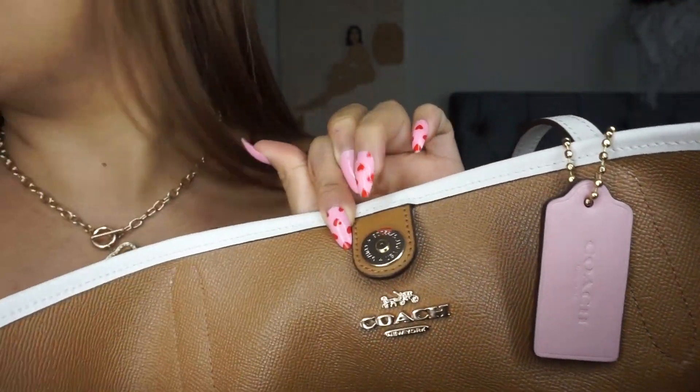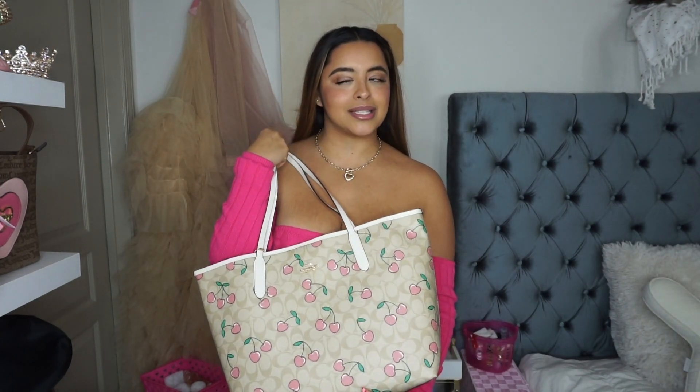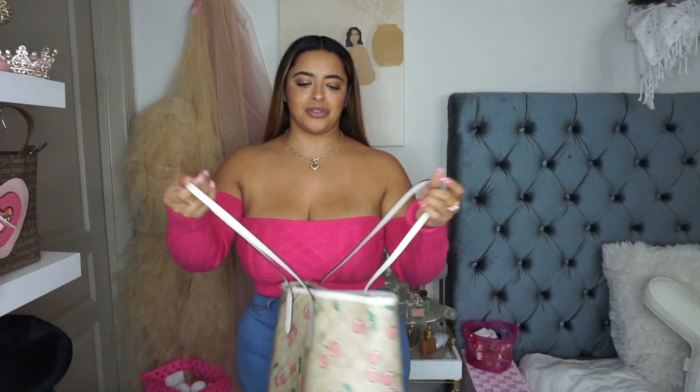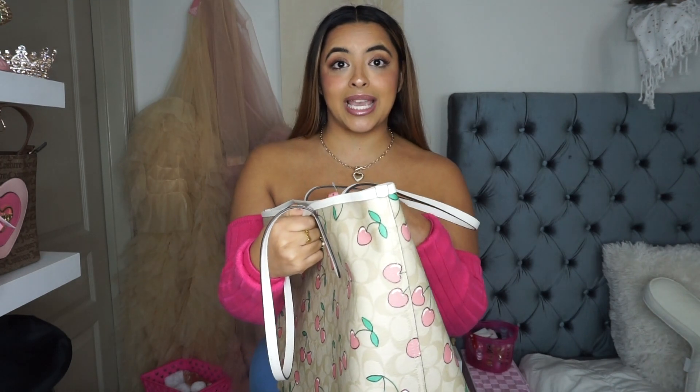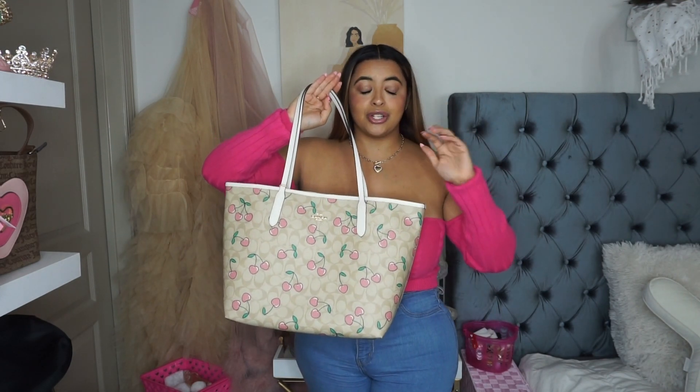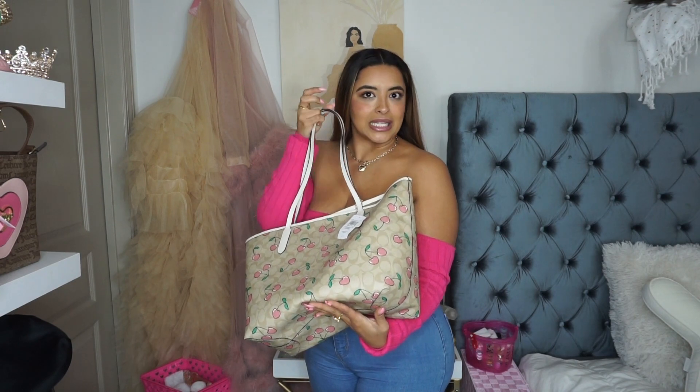It's just a protective film. This is the tote bag — very pretty. It is a little bit flimsy to be honest. I don't know, I think my first impression of Coach was so much better than what this was. I'm a little bit disappointed because just look at how flimsy this bag is — I feel like it should have a little bit more structure to it. This bag shows comparable value of $428 and I think I got this one for $180. The sizing is very good — my laptop will fit in here comfortably along with my notebooks and planners, everything should fit.